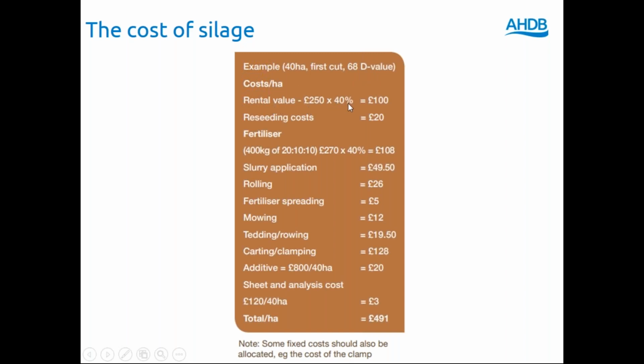Rental value, so everything grown on farm carries a rental value, and the £250 a hectare a year is the standard figure that is used. The reseeding cost here is for the establishment. For example, the average cost of reseeding is £250 a hectare. And if we take on average a 5-year lay, this equates to £50 a year. It is recommended that you allocate 40% of this cost to first cut silage, including weed control.